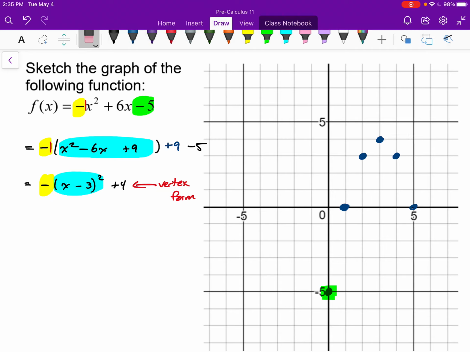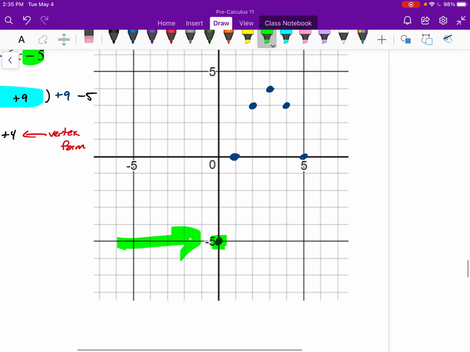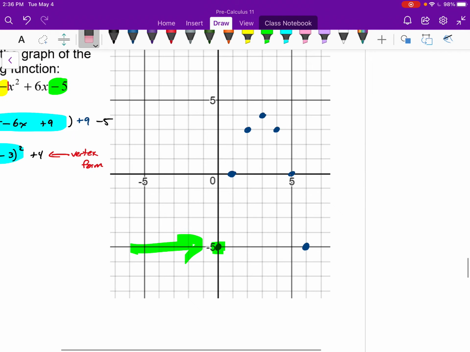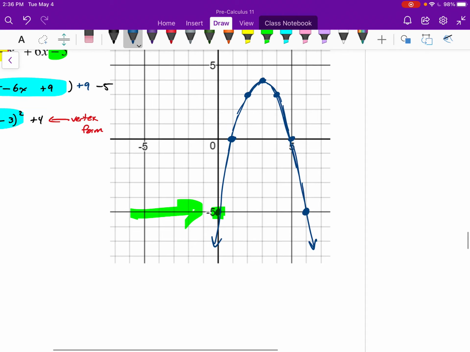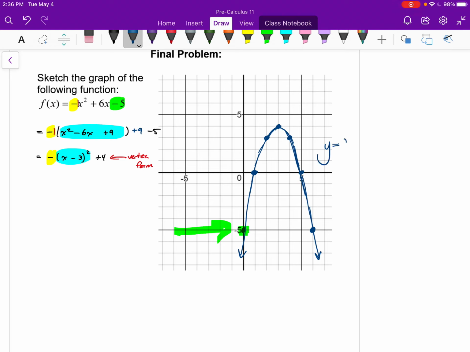And while I already have a lot of points, don't forget I knew about this y-intercept at the start. And so I can actually visualize one of the points nice and quickly, because don't forget, all quadratic functions, all parabolas are symmetrical. And so I can just imagine there being a reflection line there. I know there must be another point right here. So now what is that? That is 7 points I have plotted. It's pretty tough to sketch this wrong when I have 7 points to connect. And so I have a really accurate, and once I had my equation in vertex form, a really quick sketch of my function, f of x.